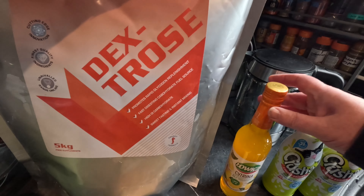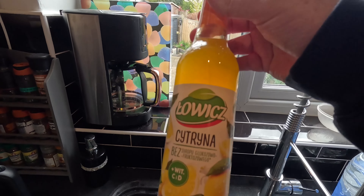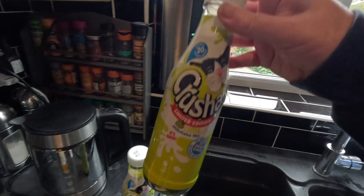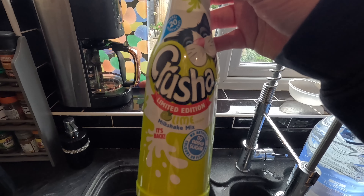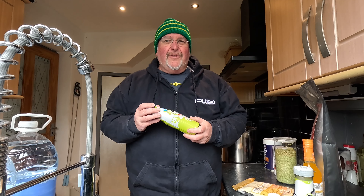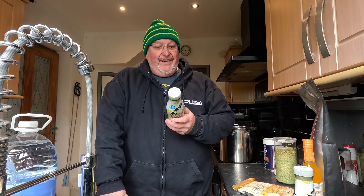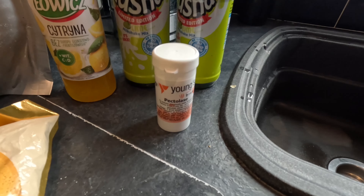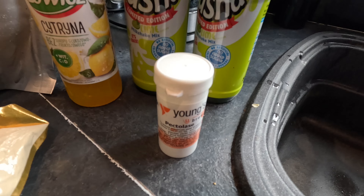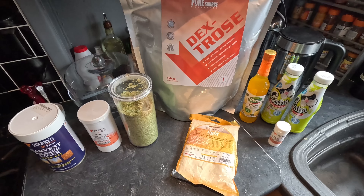My citrusy flavors are going to come from some Łowicz Cytryna flavor, which is lemon flavor syrup, alongside a bit of a weird one - Crusha! Remember Crusha, the milkshake stuff? Crusha lime milkshake mix. I can't think of anything more awful than a lime milkshake, but when I look at the ingredients on this, apart from the usual preservatives there's nothing in here which should really spoil this brew. So I'm going to add two bottles of the Crusha lime milkshake mix. I'm also going to put a bit of pectolase in, in case there are any pectic enzymes from that - it will help to clear it if there are.